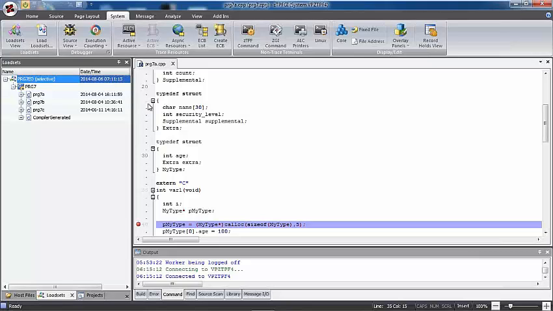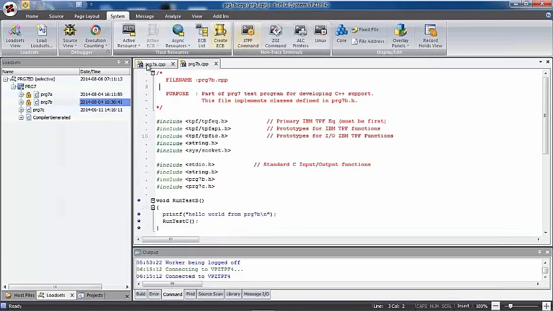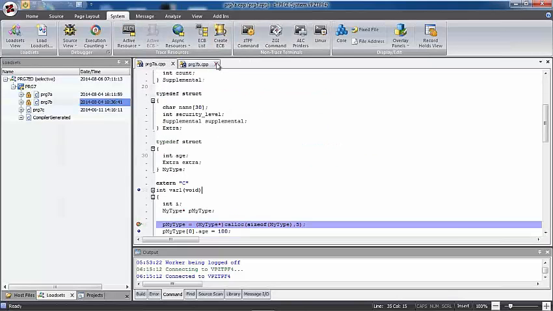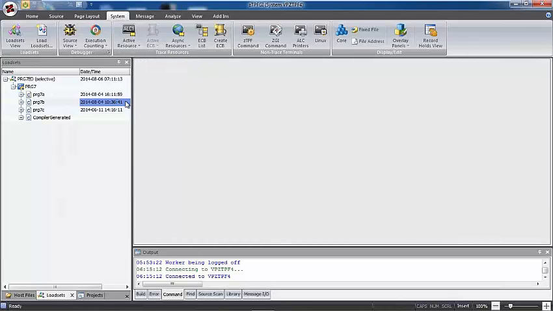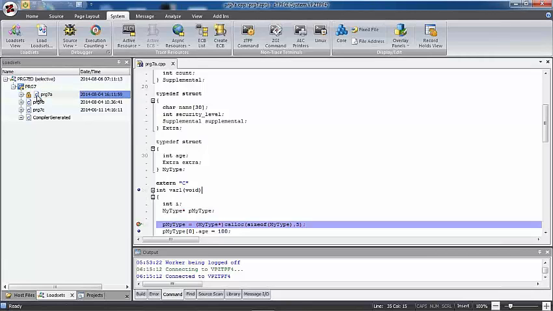And if you want to lock for source view trace in the Loadsets view, you can right-click and say Trace and Source View. Now, this is ready for tracing. You can multi-select and do this. If I actually close the files, they're unlocked from trace. I'm going to redo the load view. Here we go.